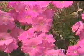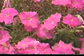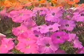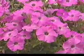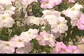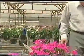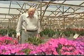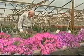Another example of a revolutionary breakthrough would be the instance of the new variety of petunia, an interspecific hybrid, Purple Wave, which completely changes the plant habit, the flowering characteristics, almost everything involved. It almost makes it look like another species. The plant has proved to be widely acceptable and has really transformed petunias and renewed interest in petunias.